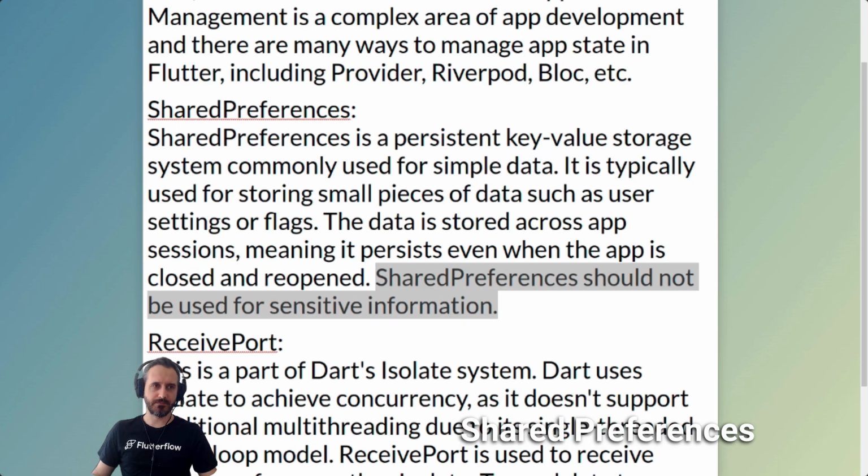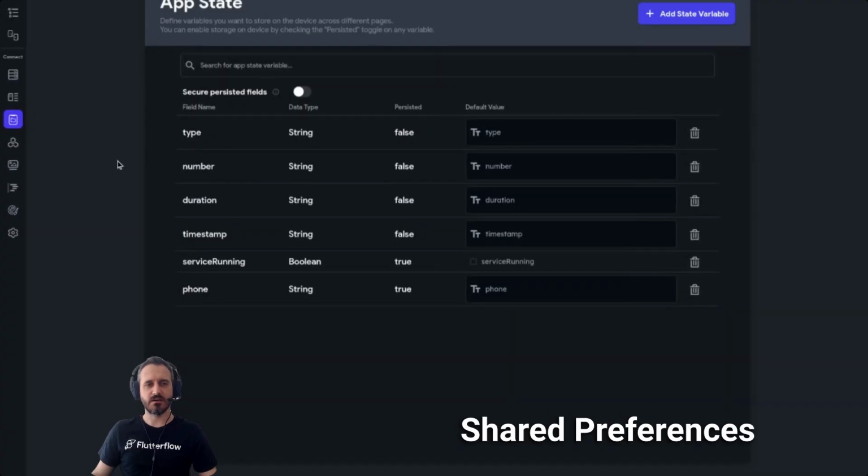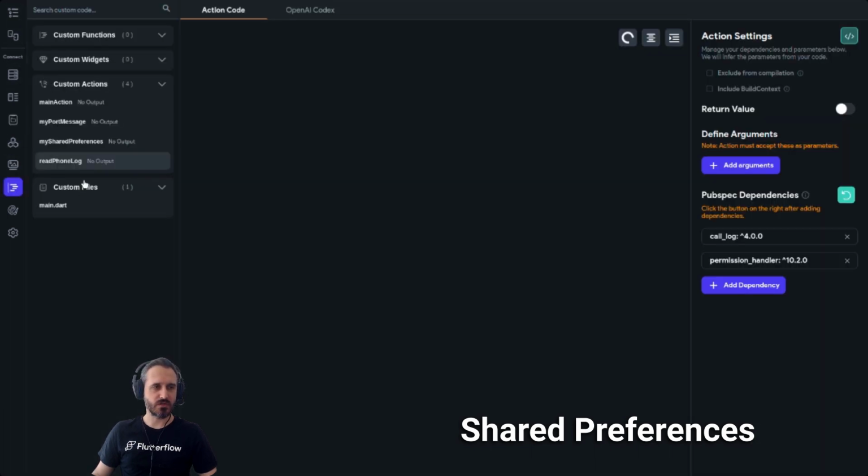So you might say, why should I use shared preferences when we already have persistent state in the app state? Well, like I said, sometimes the app state will not work. For me, in the situation that I had, let me show you the code that I used.